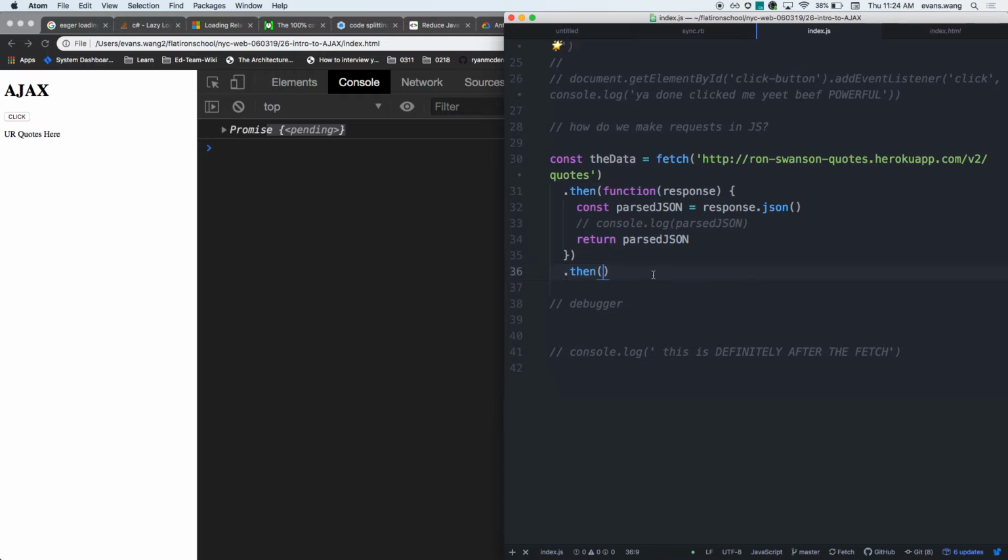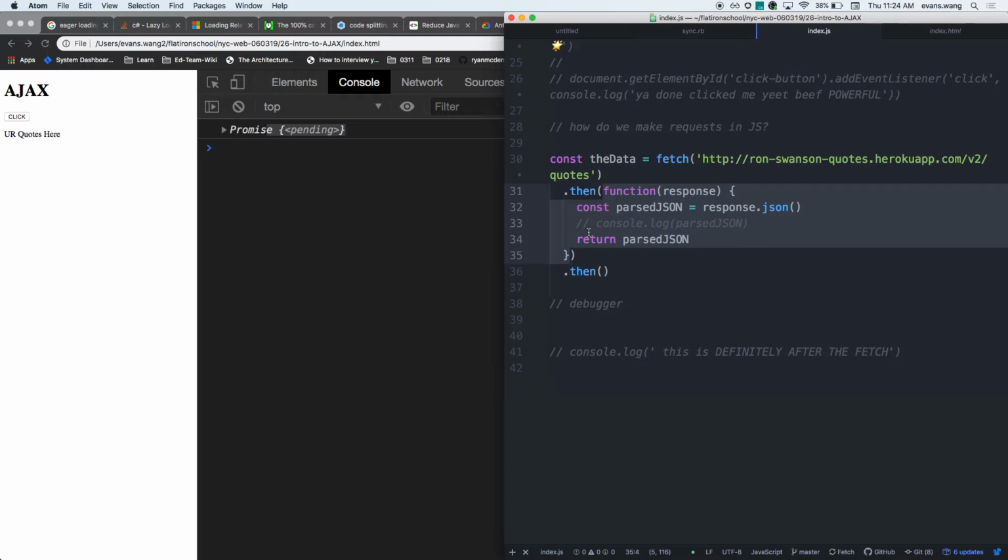And this then receives what? It will receive the return value of the promise it's on. So for example, this fetch returned a promise, right? And the return value of this promise was the response. So naturally, this function receives the response.